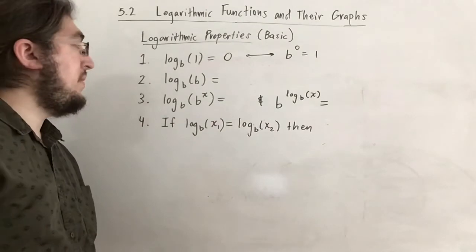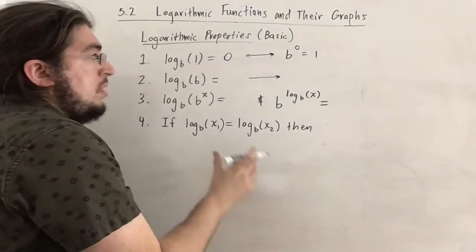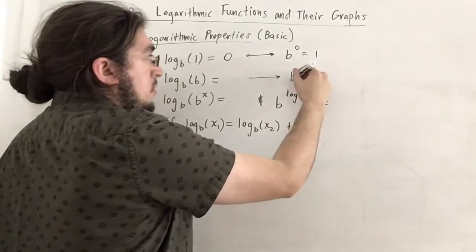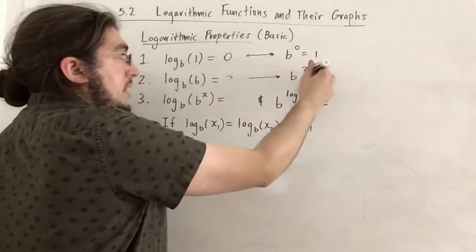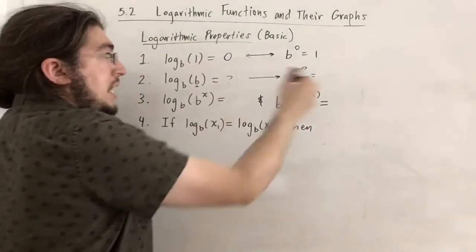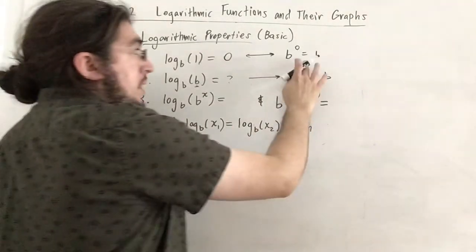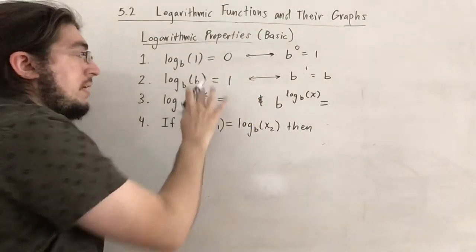So there you go. Here, if you were to convert this into exponential, you would say the base to what power, which is this answer here, is equal to the inside, which is b. So of course the answer here is 1, b to the 1 is equal to b. So translating back, this must be 1 itself.